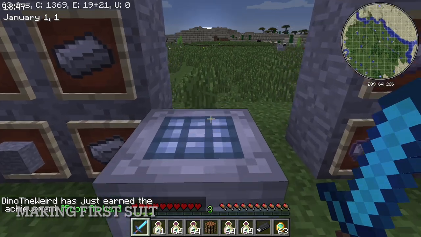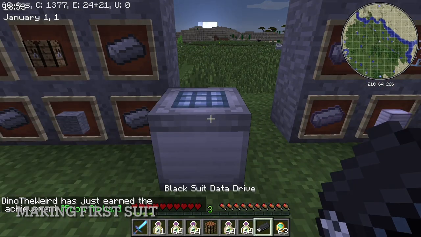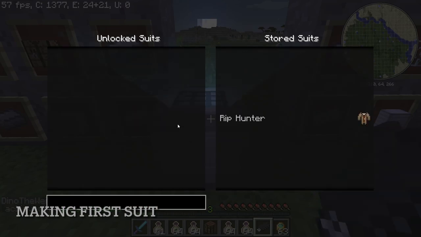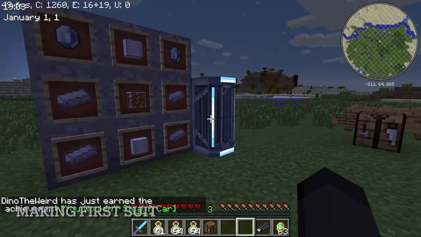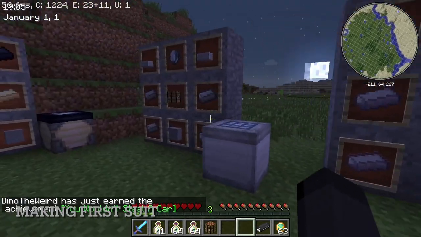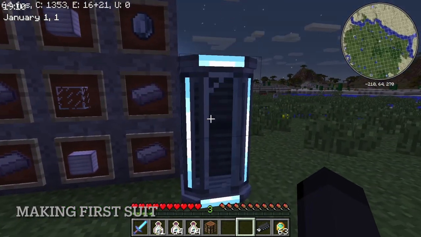Alright, so now we have that unlocked. Unlock your first suit, you get your suit data drive. Right click that, now it's stored in your data drive. Alright. Now we go to the fabricator, and by the way, these are the recipes, if you're wondering. And this is the fabricator, okay?